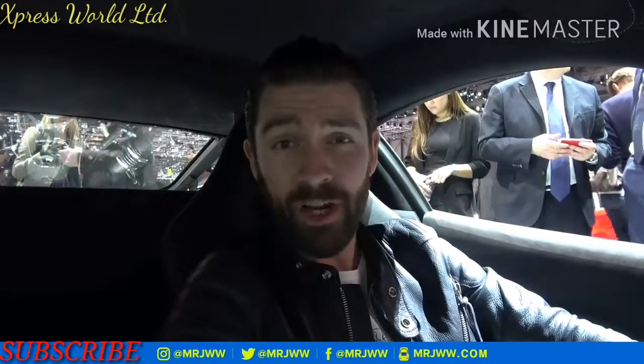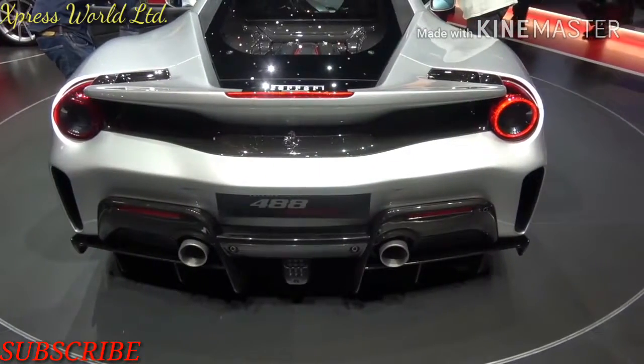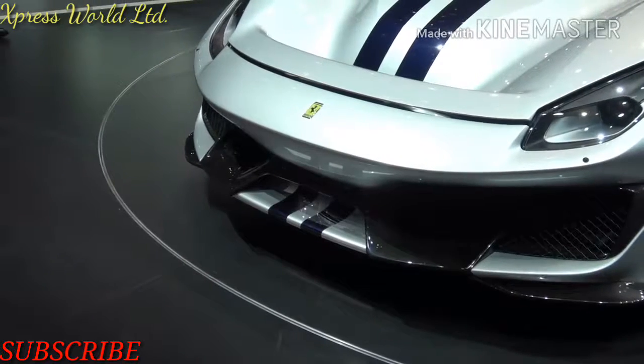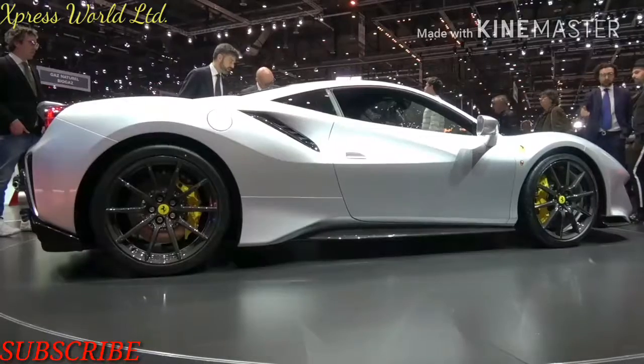Well, what does that mean? Well, let's start with the engine. It's now kicking out around 710 brake horsepower. And how is it achieved? Well, 50% of the engine components are brand new. And we've got things like titanium conrods and carbon intake plenums, no less, to make the engine lighter, but all of these components add up to making it a much more free revving car, which will allow it to reach that maximum red line of 8,000 RPM. And of course, that all adds up to a more sporty driving experience.